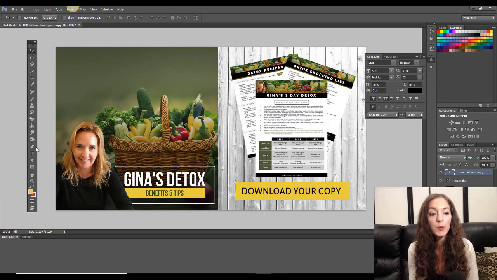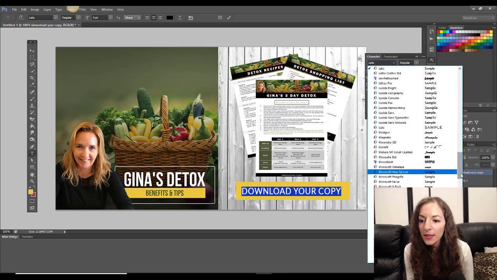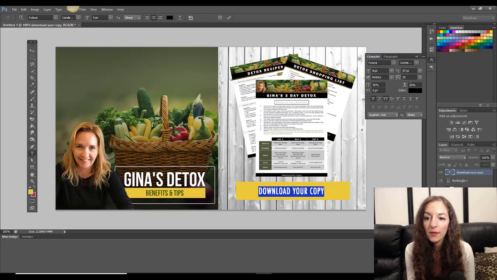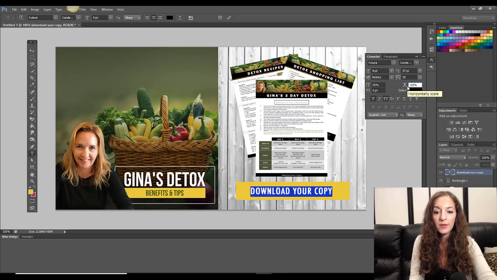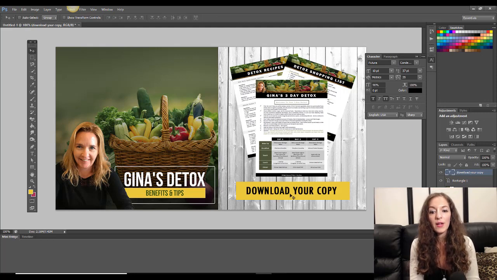I think I want to choose a bolder font. So again, I'm going to click on the text tool, select all of that, and I can either adjust the font from over here or over here. It doesn't matter. Oh, let's try something like Futura. But see, it condensed it so much that I can actually go back to 100% here on the horizontal scale. And I can actually even make it a little bit bigger. So let's go size 10. There we go. That's better. That's what I want.